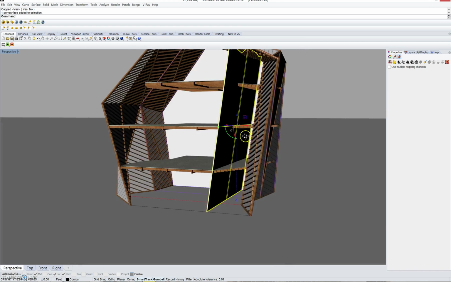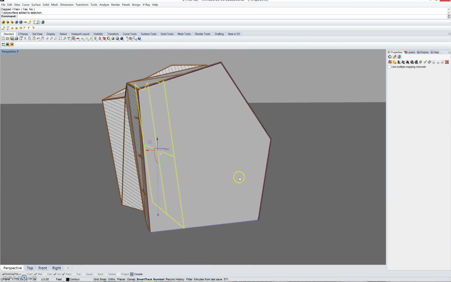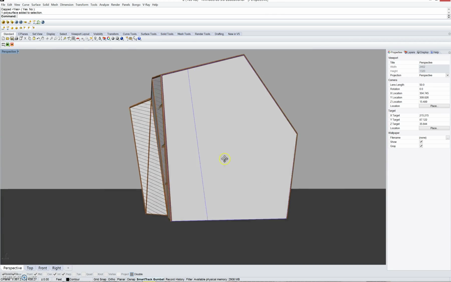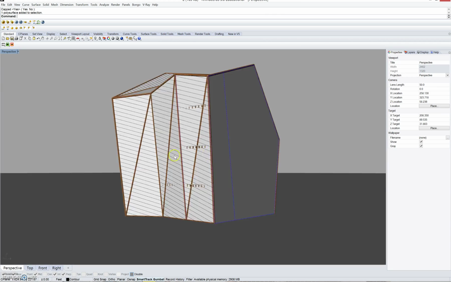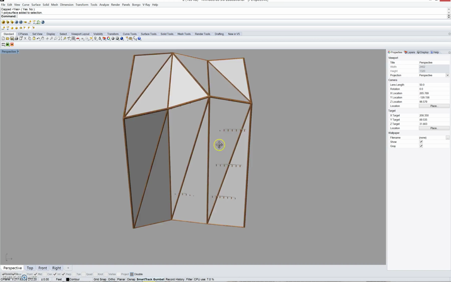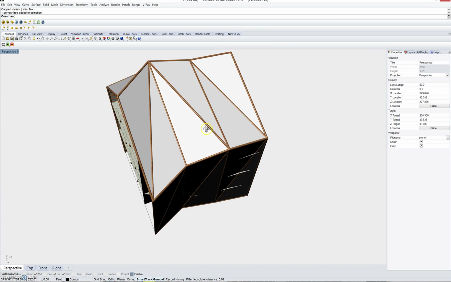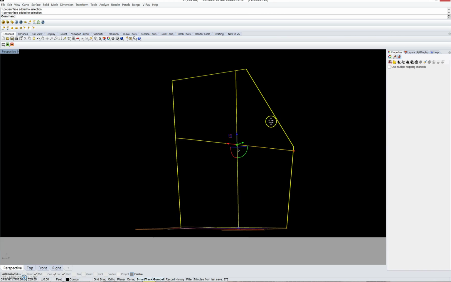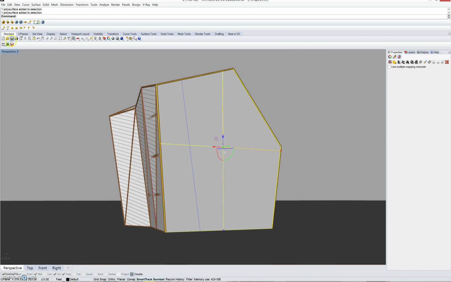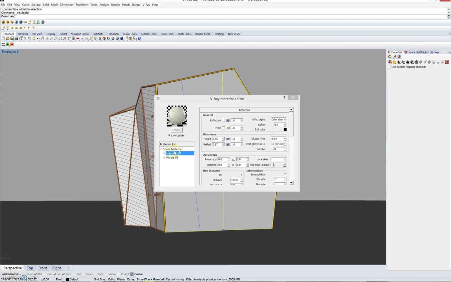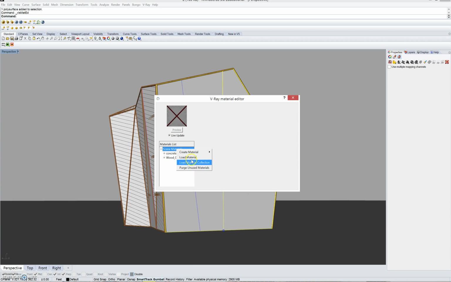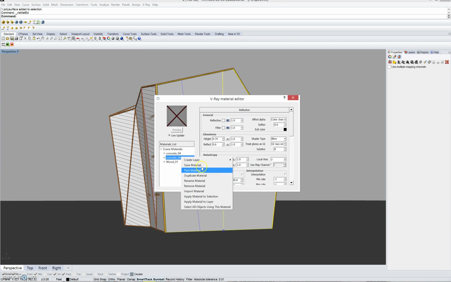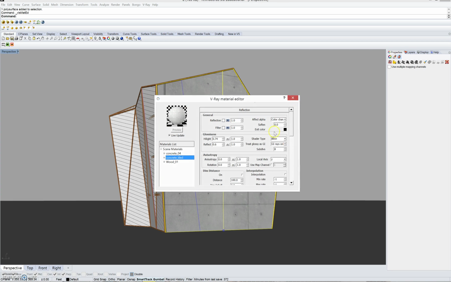And then, just so we can see what's going on and how to change these materials a little bit, let's do this back wall. I haven't really designed any of that yet. It's still kind of open on this side, obviously. Just meant to be more as a section cut rendering. But we'll render this wall so we can kind of practice with these materials a bit. So load material, let's get a tiled concrete this time, and apply it to selection.